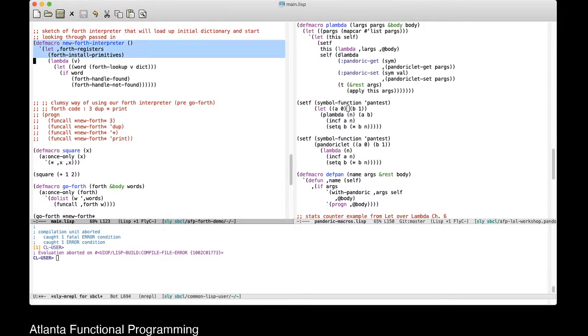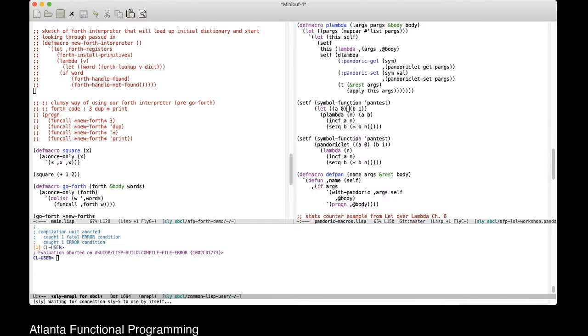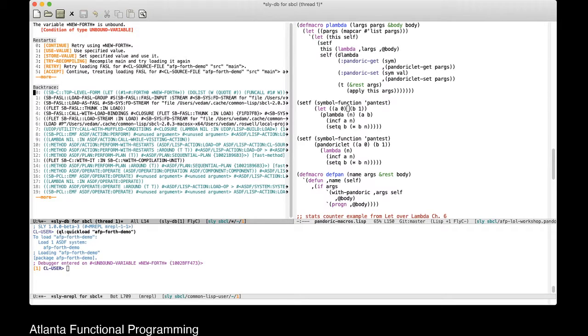And this one is being redefined later on anyway. Variable new fourth is unbound. That's slightly better.